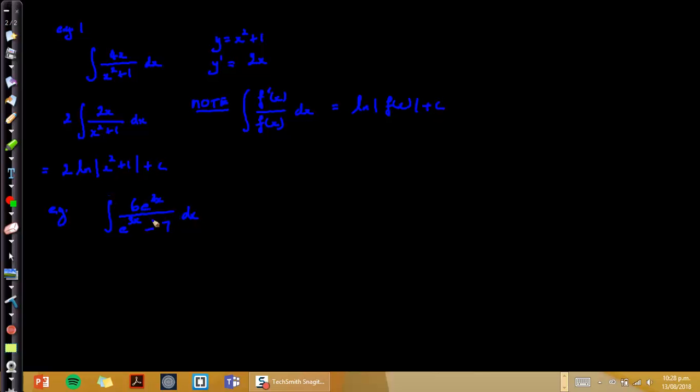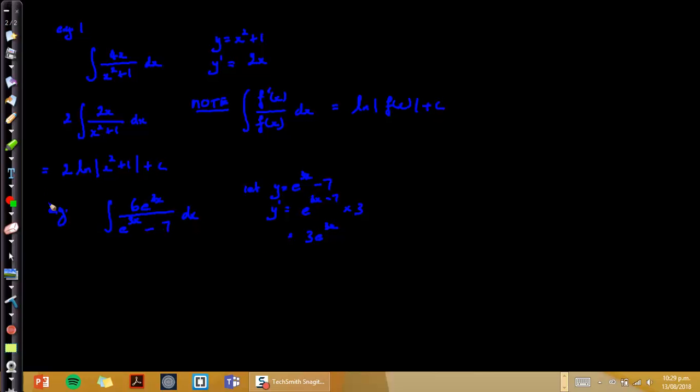Okay, so what we want is the derivative of this bottom function on top. Well, once again, if I let y equal e to the power of 3x minus 7, if you derive that you get the same exponential function. Sorry, that should be an x. So the same exponential function times the derivative of this part here, because it's composite, which gives 3e to the power of 3x.